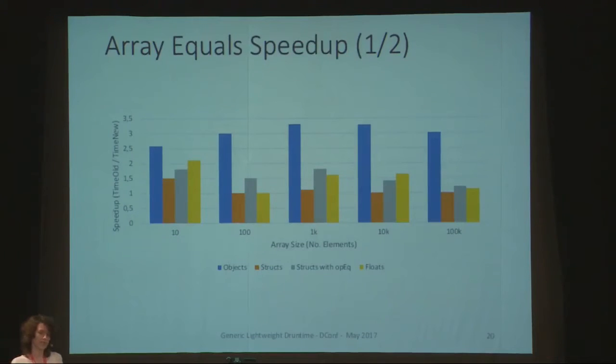Moving on to equals. I said equals is not ready yet, it's not shipped, but I did some benchmarks on my laptop because I know exactly the case that's failing and it didn't really affect the benchmarks themselves. You can see here that the speedup on average is also 1.3 times. We have a bit of a bigger speedup for arrays of objects, so that's almost 3 times faster. For structs with opEquals defined or without it, you can see that it's nearly the same performance. We don't really gain anything. It's slightly better for structs with opEquals.